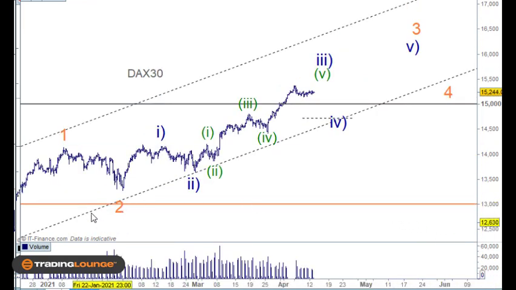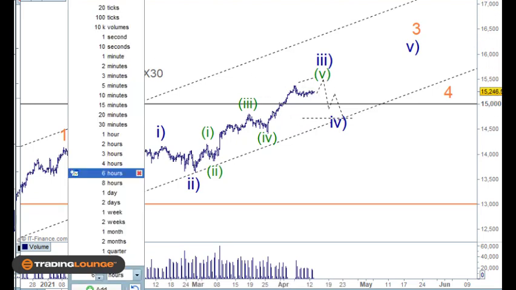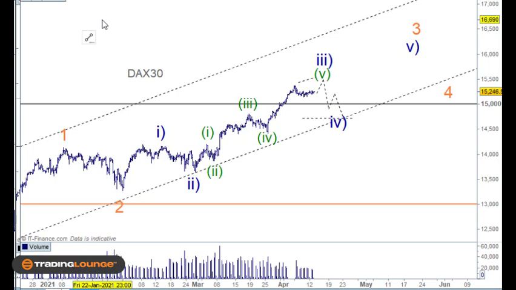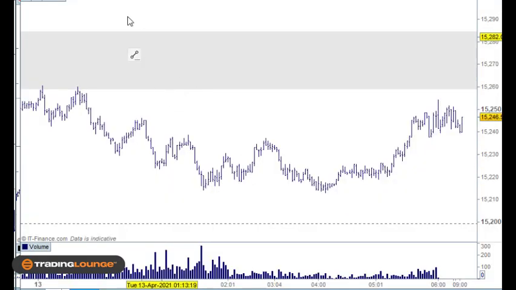This is a little bit closer in, so we've got wave 1 and 2 here, then 1 and 2 here, then 1 and 2 and 3 and 4, and then going up for 5. Now I'm not quite sure if there's one more little lift in here, and then we come down for this ABC pattern, or we've got this wave 5 already sitting in the top here. On the intraday, or the tick chart, we've still got a little bit more of a move to go up into that space. So I'm just going to go straight to the tick chart where we were working from yesterday.